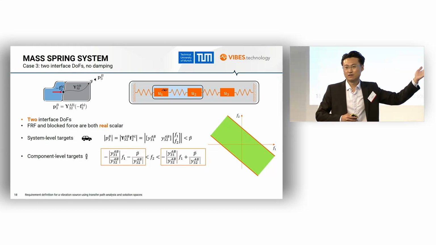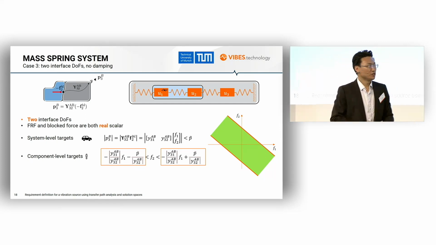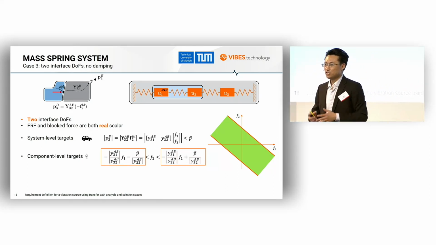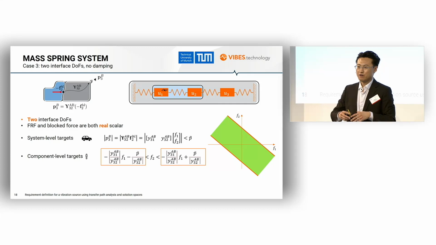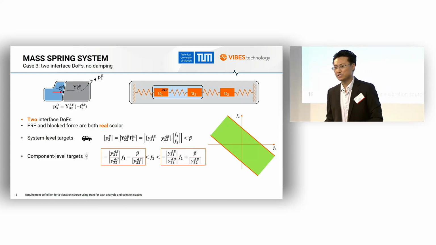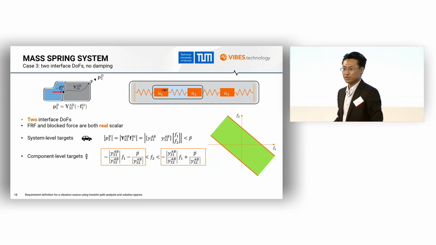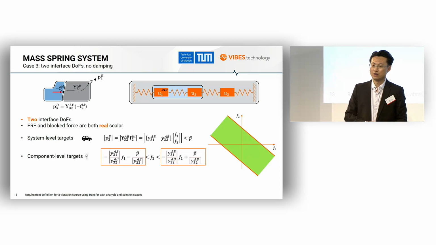But this complete admissible area is not ideal to be used as requirements directly, because for applications with more interface DOFs, the shape of this admissible area for the block forces will be very complex due to the interdependency of block forces. As a result, it will be very difficult or even infeasible to compute or formulate the form of this admissible area, either through analytical derivation or a numerical method.